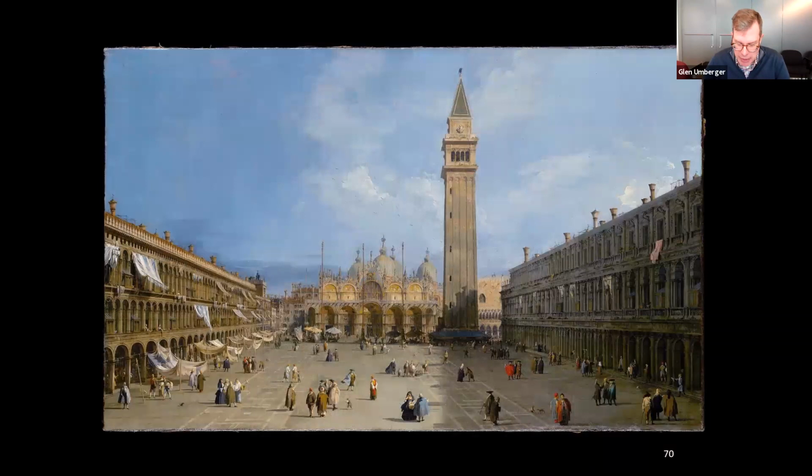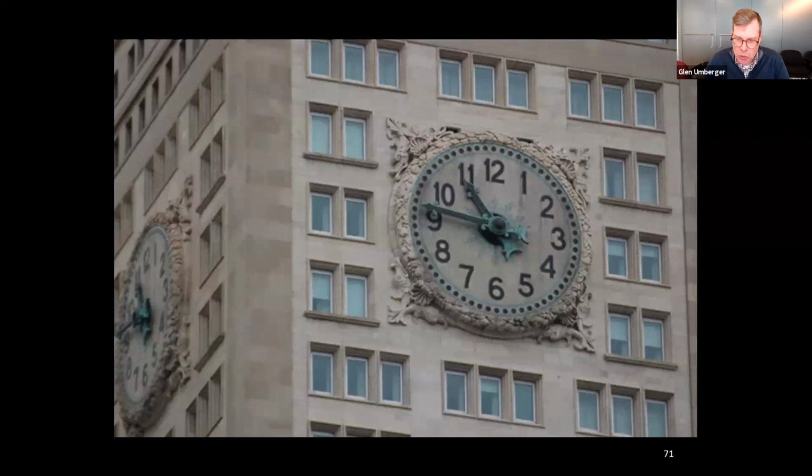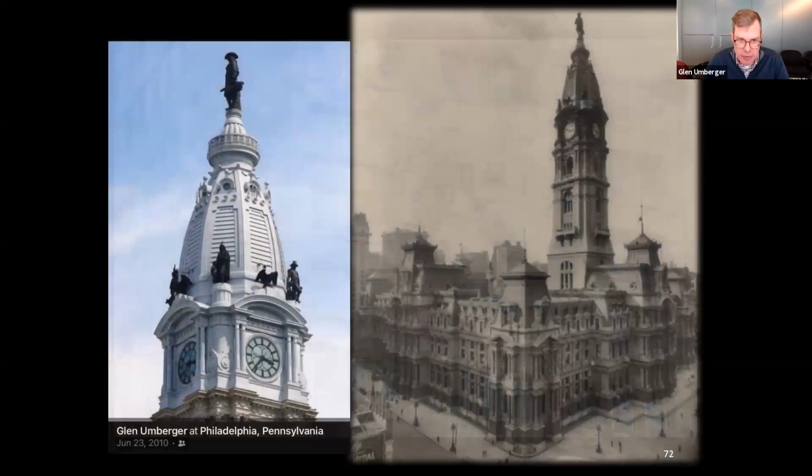Three years after MetLife's new building was opened for business. At 700 feet tall, it was the tallest building in the world, a title it would hold until the Chrysler Building topped it in 1930. But the secret here is the clock, or actually four different clocks, one on each side of the tower. Measuring 26 and a half feet in diameter, they are 6 inches wider than the ones at Philadelphia City Hall, which previously had been the world's tallest building from 1894 until 1908.